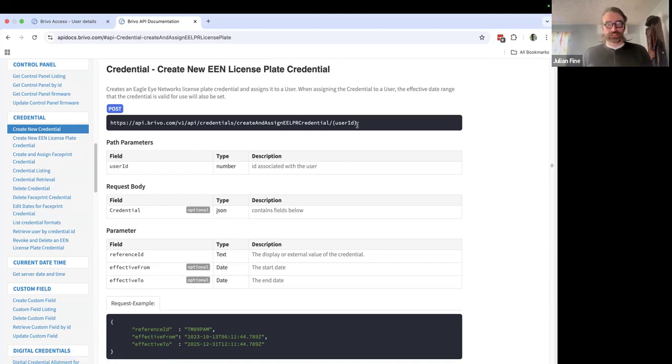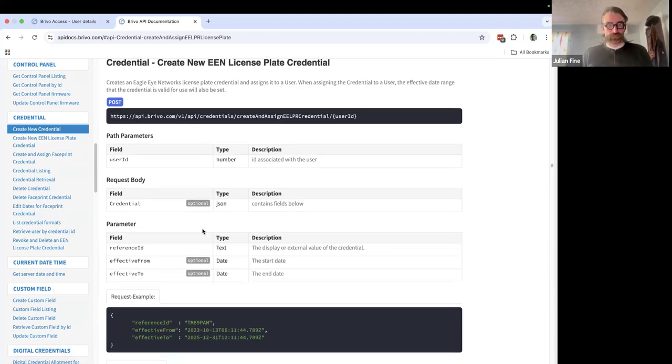You're going to use the user ID that you want to assign the license plate to in your POST call. The body will be the reference ID. That is going to be the actual license plate itself. Again, you set an effective from time and an effective to time. Then Brivo will do the conversion to Eagle Eye's hash and allow you to have a credential that Eagle Eye can recognize for a license plate that will be recognized in the Brivo system.